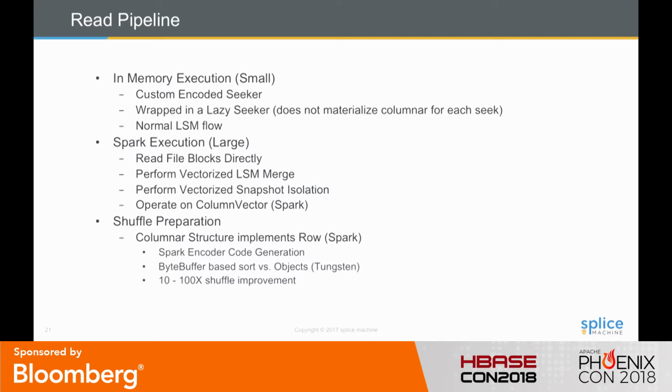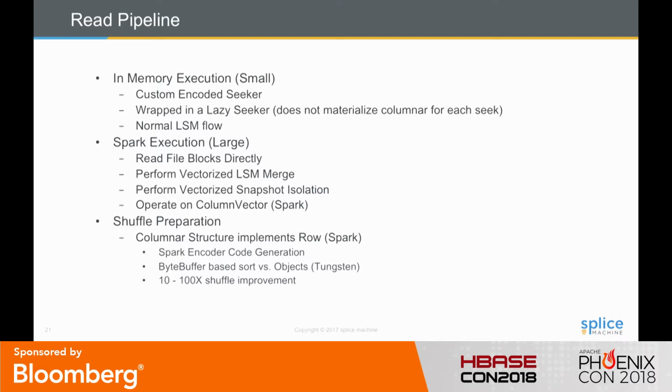And then what's most important is you can operate on the column vector in Spark. So think about this. It's not just enough to store it small. It's not enough to get it out quicker for searching. You've got to put it in your execution pipeline so that your execution pipeline can operate on it in an efficient manner. So in Spark, that's this column vector concept. You basically have 1,024, you push them up, and then it has references to data blocks. So that's on the read side for Spark.